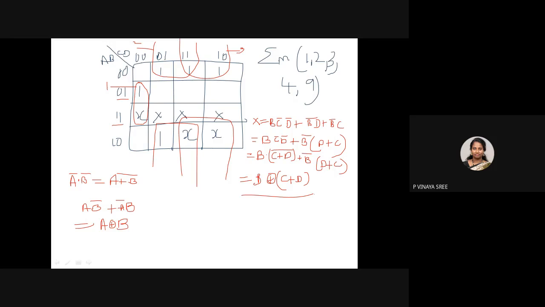So see here, ma, don't keep it in your mind that only if you do this compression using Boolean algebra, then the answer will be correct. Even this is correct. What you got for the expression X is also correct, and even if you substitute, the answer is also correct. But the problem is, after substitution the number of gates will be reduced, but in this case the number of gates will be more. The result is finally the same, but initially the number of gates is more, but after simplification the number of gates is less.